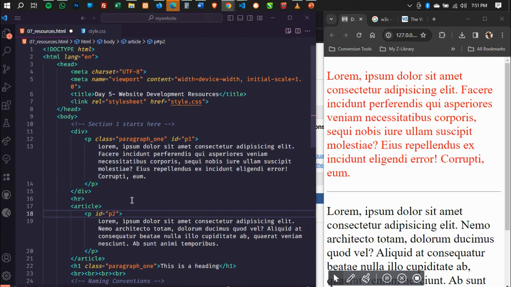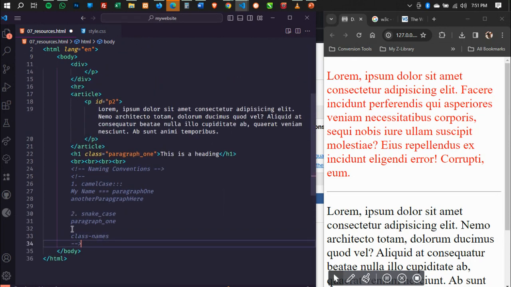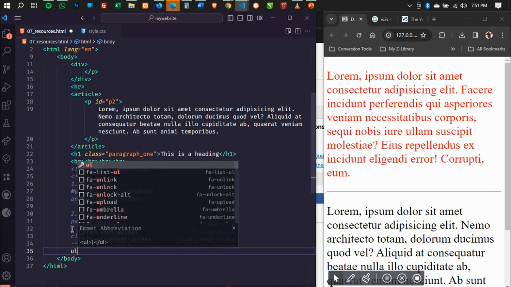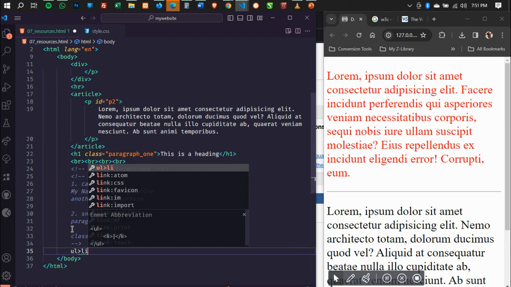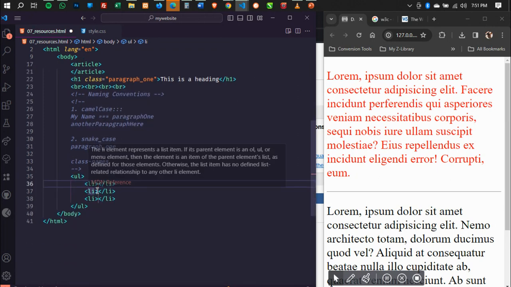When you have a list of items, say I have a UL giving me an LI with three elements. I'm basically listing regions in Ghana.